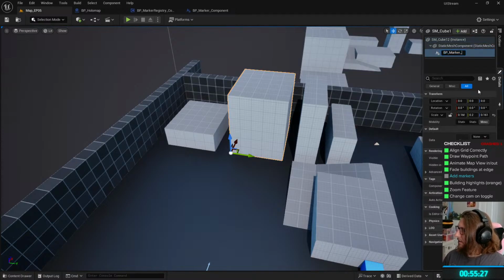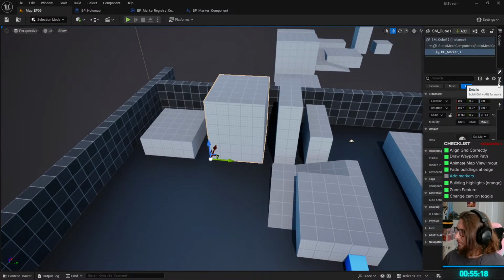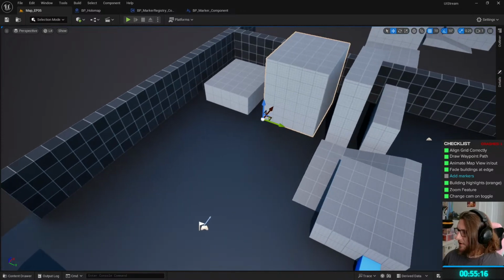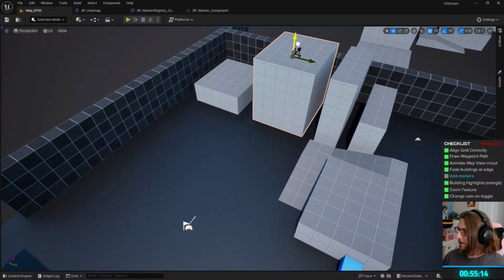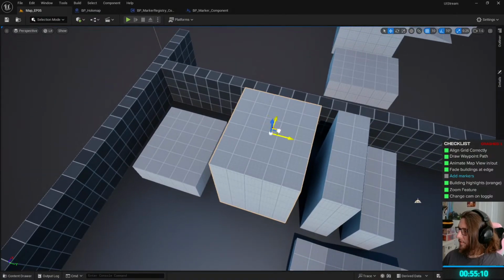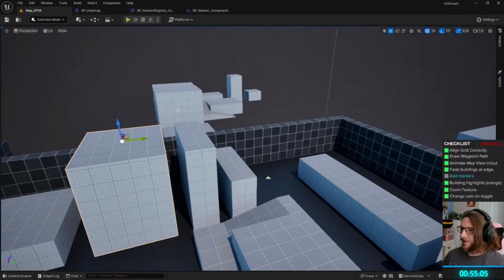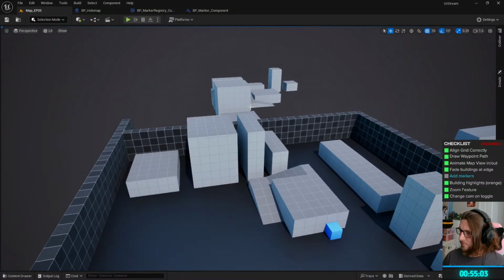So BP marker, just call it 1. The data for this, we'll just make this military. Because it's a scene component, we can move this around and just say we want it at the top here.